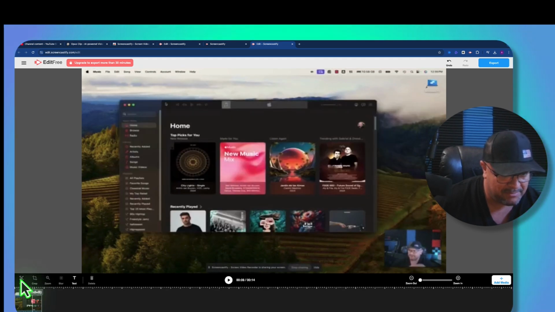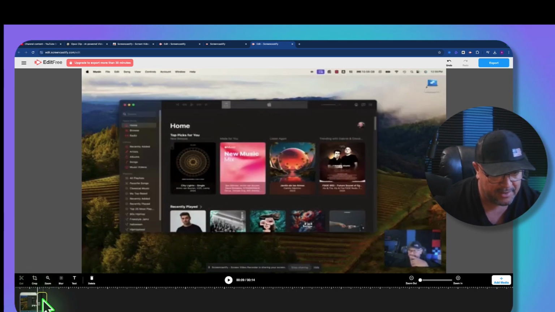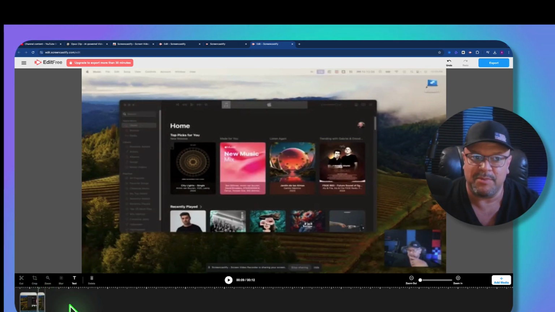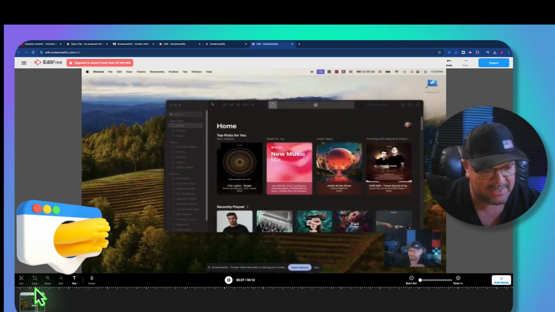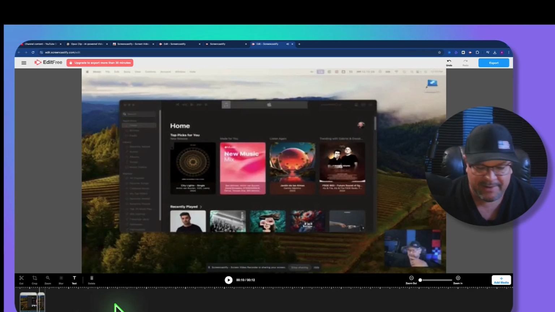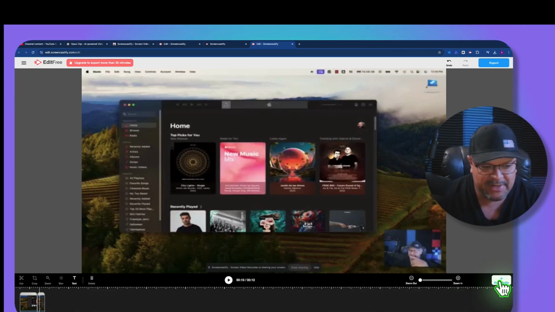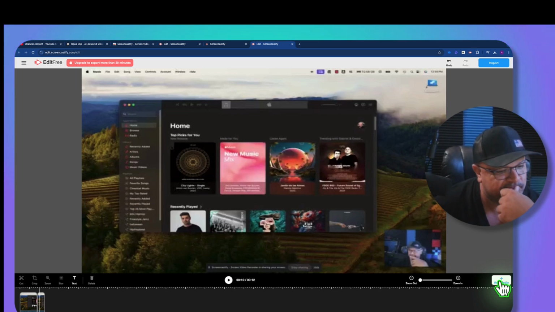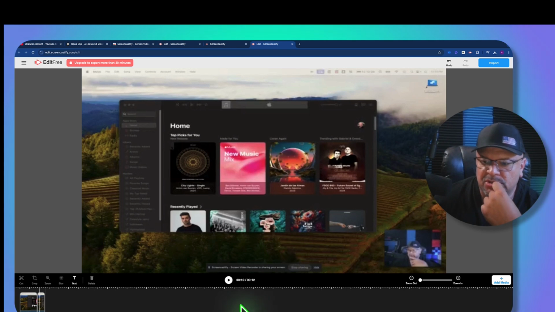What does it say? Command B, or just there, right? Select the cut, and then paste, and then cut, and then you can come back here, select that thing, and be like, nope, delete it. And it's already doing a ripple delete, which is pushing the stuff over and maintaining the stuff continuously. So now instead of 14 seconds, we are now 12 seconds of video. Let's say I'm cool with it. Maybe I want to add a little bit of an outro on it or an intro, and then we're done. And that's it.